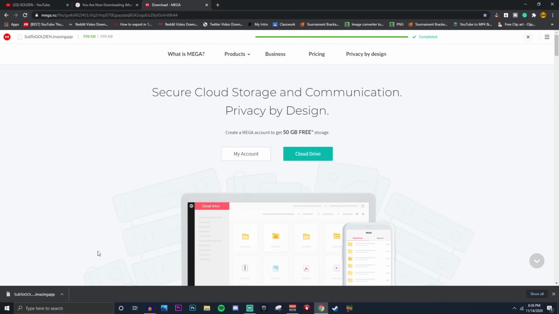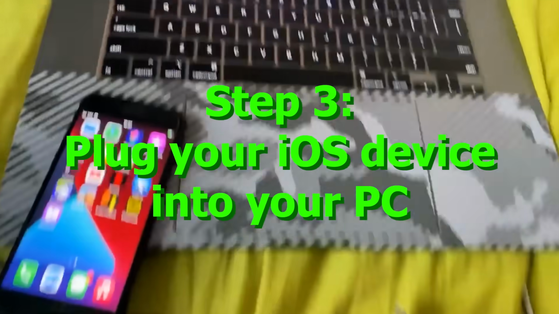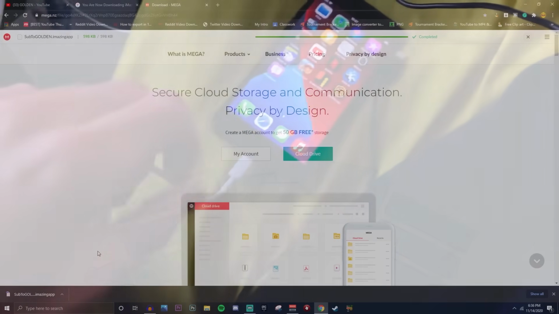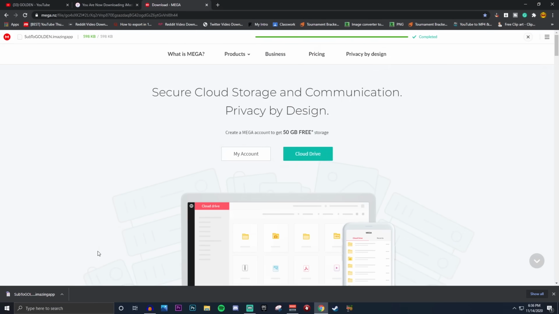your device. So first thing you guys are going to want to do is simply plug into your phone or your iPad or whatever device you're going to be using. Plug it into your computer using a USB cable or whatever plugs into your device. Once you guys do plug it in, you are now going to be able to begin moving Fortnite mobile back onto your device.